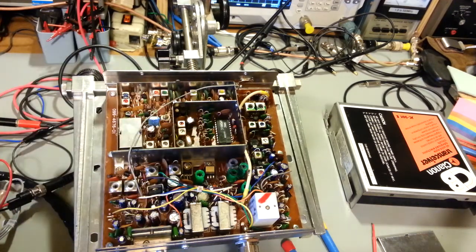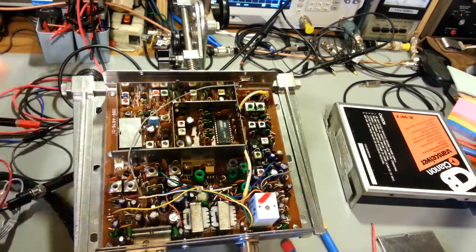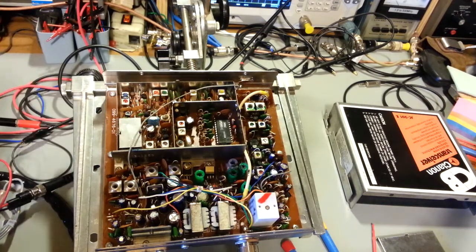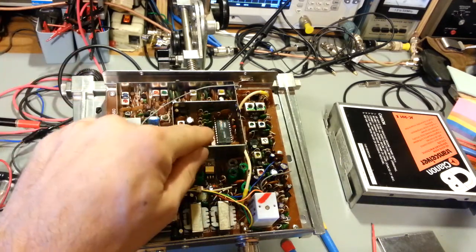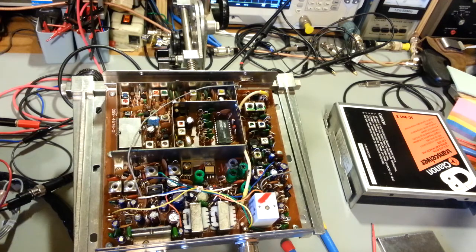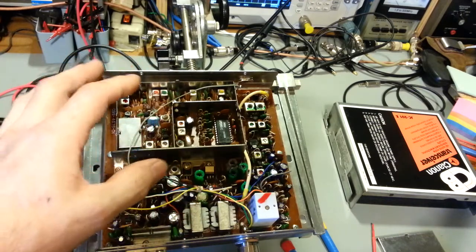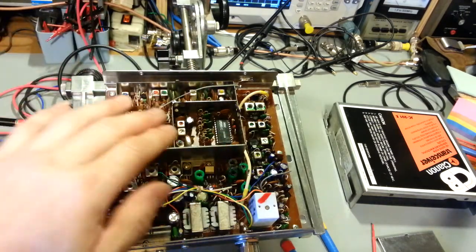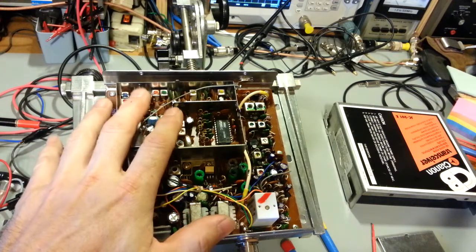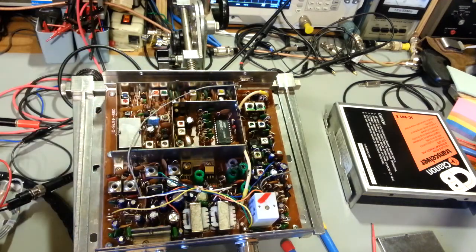Now this is a 23-channel radio, so that makes this radio, I guess you could say, early or late, depending how you look at it. It's a very early PLL synthesized radio, and by the same token, it's a very late 23-channel radio. They did not start using single-chip PLLs, where one chip does it all. The few radios that had PLL circuits before one-chip wonders like this could have a dozen or more ICs that all combined made up what this one chip does.